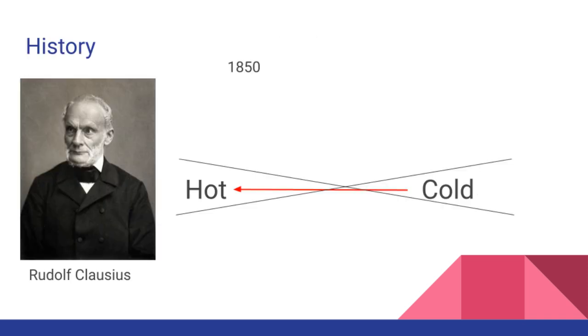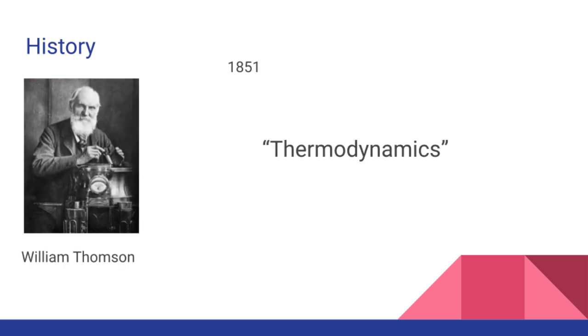To give a little bit more background, I'll go over the history of it slightly. The first modern thermodynamic theory was developed in 1850. At that time, rather than thermodynamics, it was referred to as the moving force of heat. The theorem was developed by Rudolf Clausius, due to him not believing that heat could be completely converted to work without any other changes. He introduced a law that heat does not flow from cold to hot. In 1851, William Thomson introduced the noun thermodynamics, and introduced a second law, that heat was not entirely converted to work.